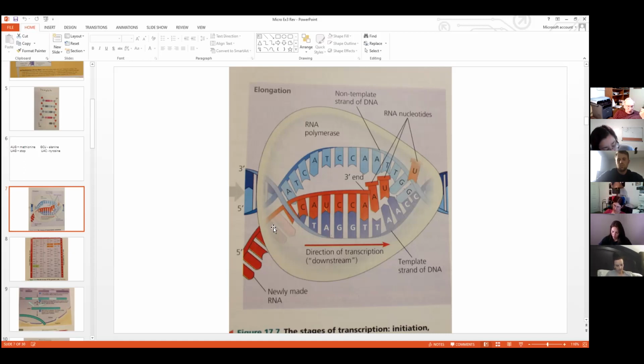Number 8, an RNA transcript. That's just the copy. See this red sequence here? That's a transcript. It's the sequence that's made from transcription. So transcription makes RNA, so there is an RNA transcript. It's just a way that we talk about what is produced by the RNA polymerase.